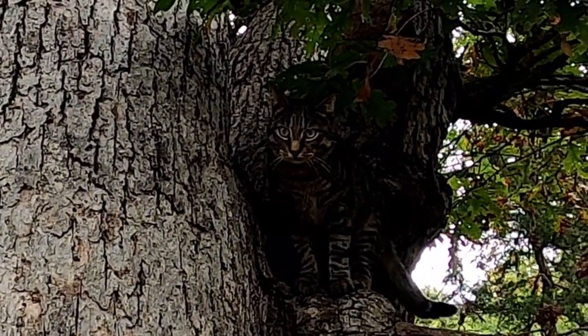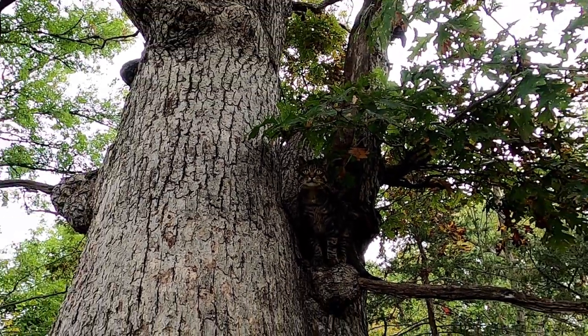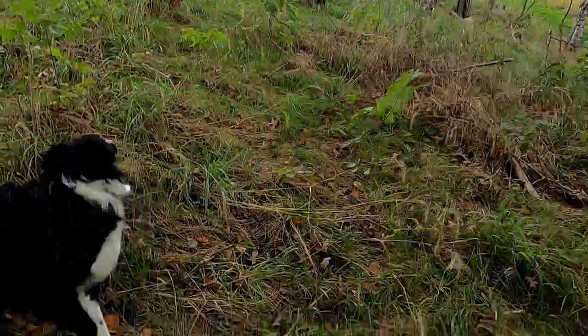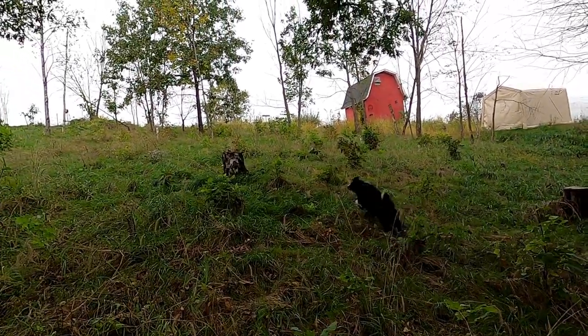Are you coming down, kitty? She's not gonna come down. All right, I believe I'll be playing with this dog the entire time as well.